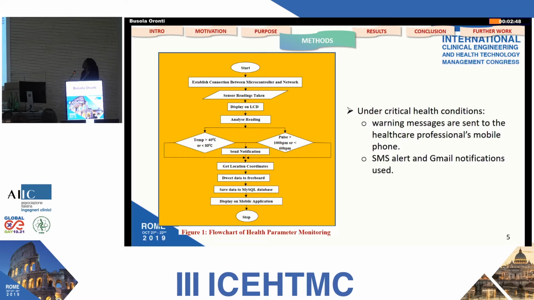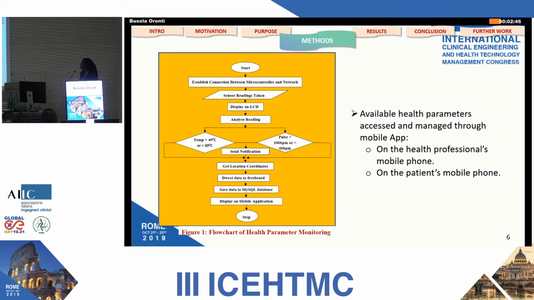In the third stage, we developed a mobile app which was able to access the health parameters that are already stored on the online database, and these parameters could be managed through the mobile app. Now, the app was installed on the health professional's mobile phone and also on the patient's mobile phone.